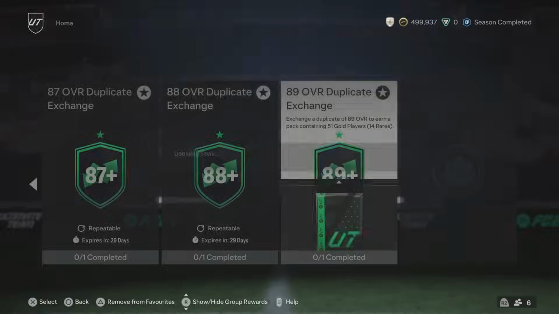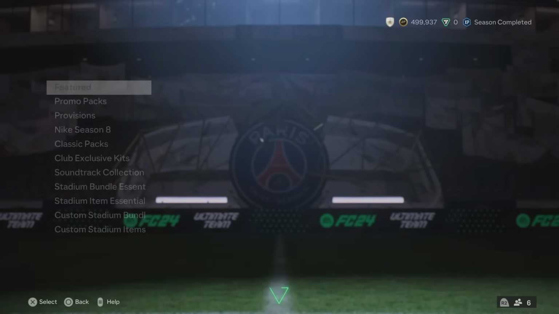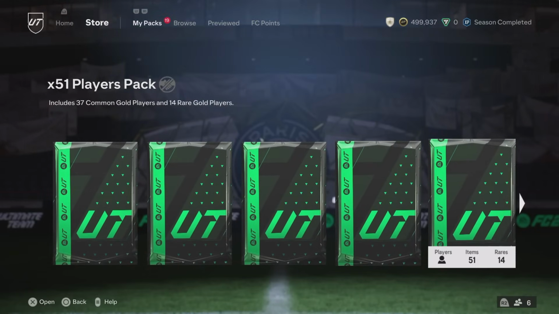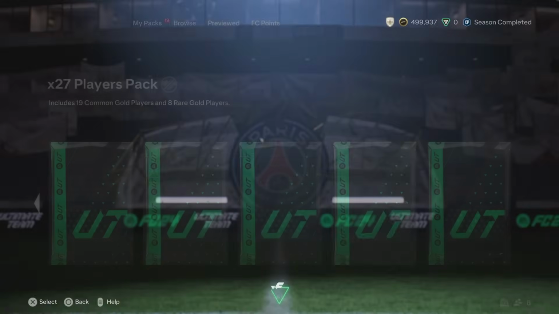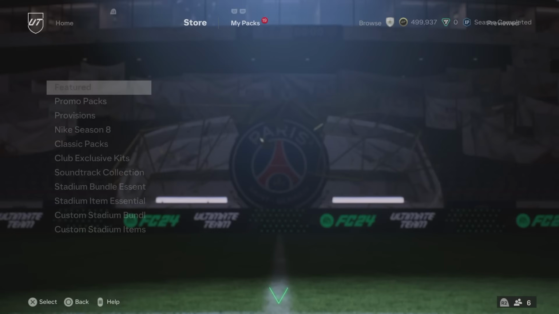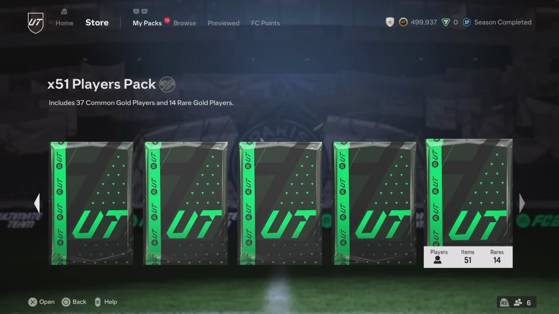And right, we've got a 27 player pack, we've got a 51 player pack. We're going to get started here. I will be seeing a lot of dupes in the duplicate exchange packs, but realistically, these lower end players are not really what we're looking for. We're looking for those team of the seasons and then just 81s to 84s for the rest of the team. 84 times 10 is real easy to craft. So let's just see what we get here.